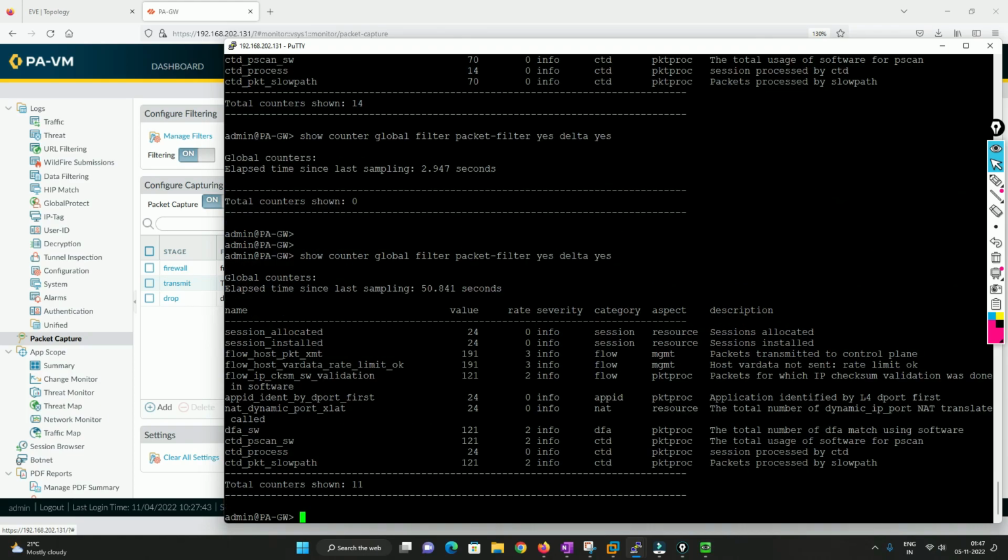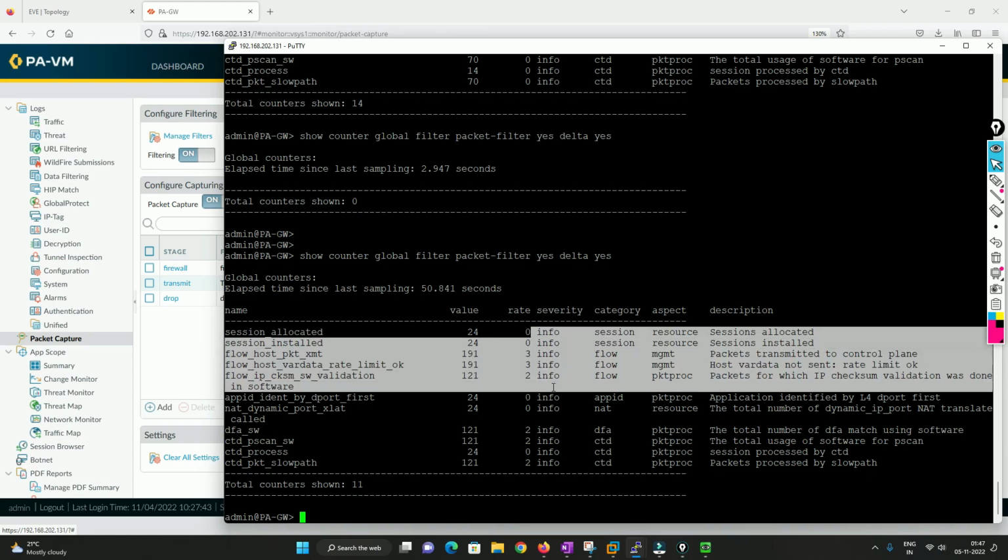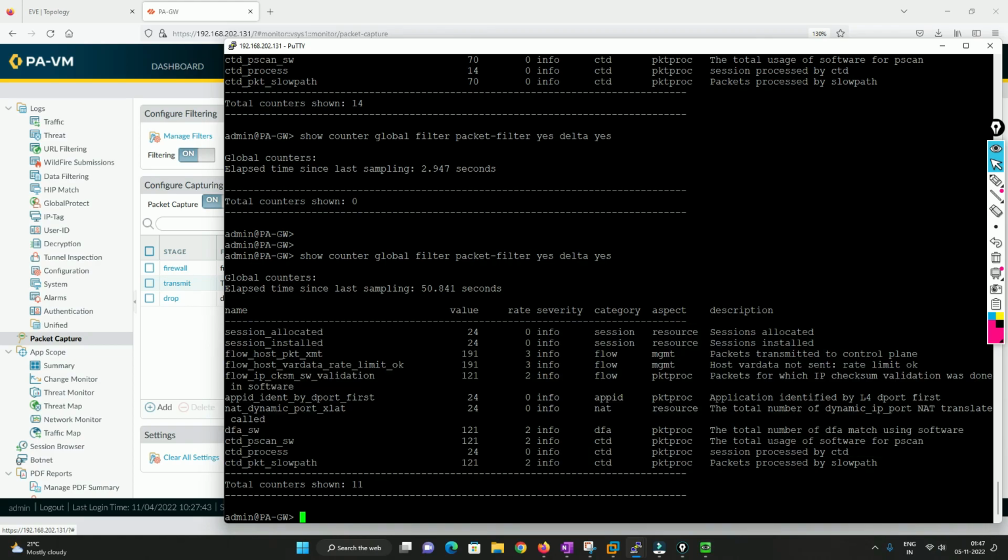Now session is allocated, and if you see here, there is no drop severity first of all. Now the packet is processed by the slow path.